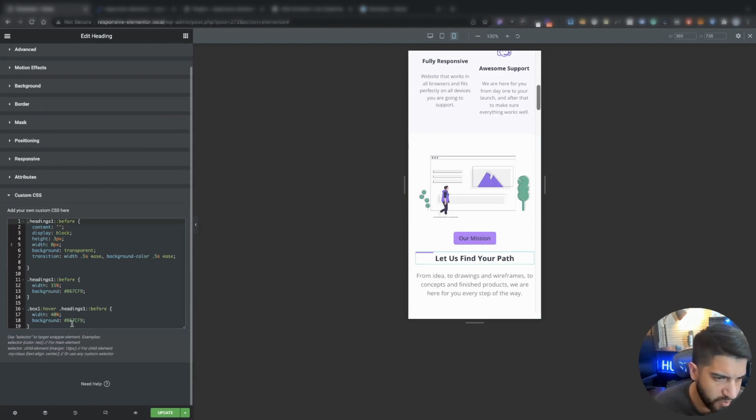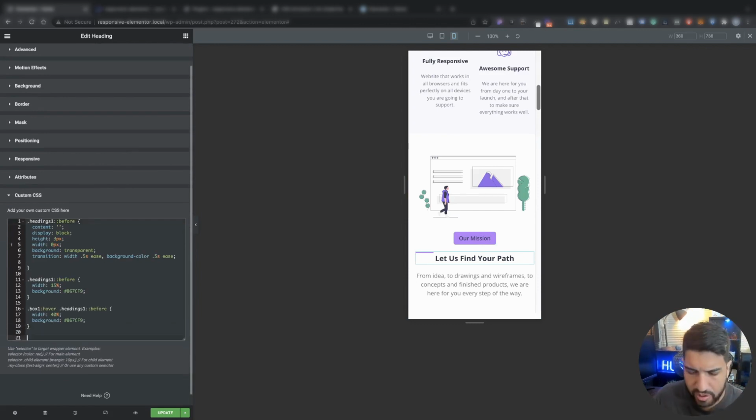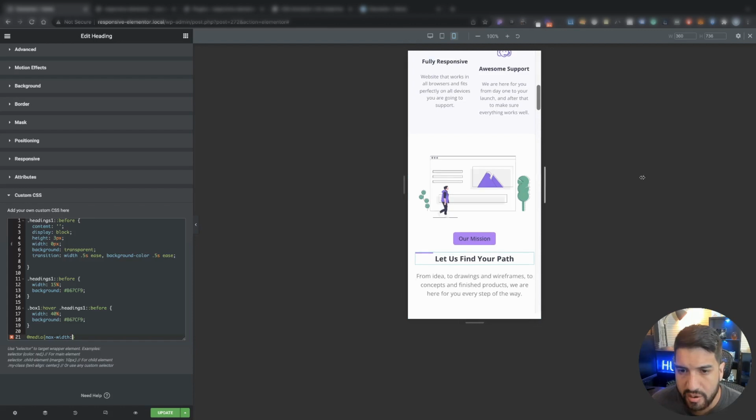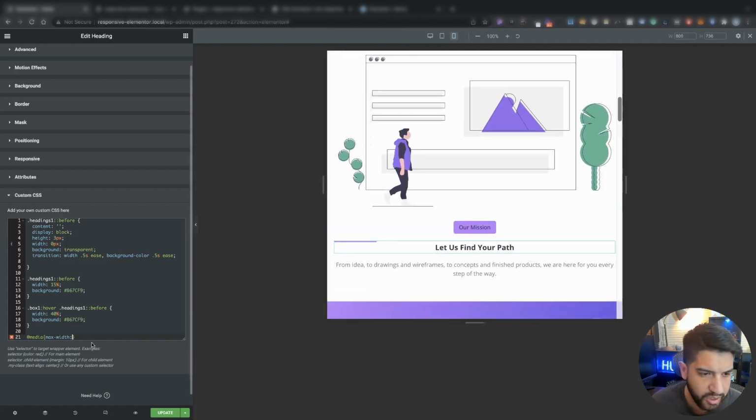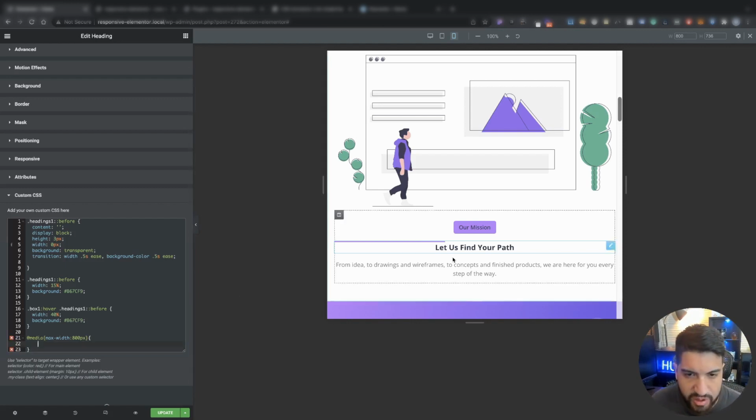So it's pretty simple. We're gonna go ahead and just add a media query, and we're gonna add some curly brackets, and we're gonna do a max width, basically wherever we want this to begin at, what size. So anything below this size, our CSS is gonna activate. So mobile seems to start at 800. So we're going to do a max width of 800. So basically anything below 800, the CSS is going to activate, and it's going to go ahead and adjust this.